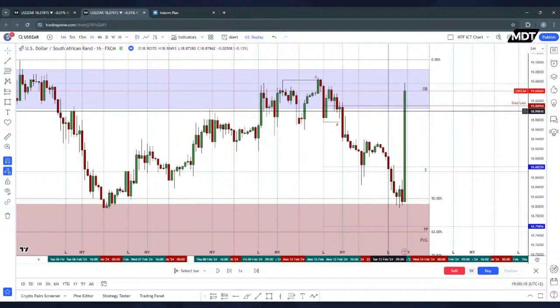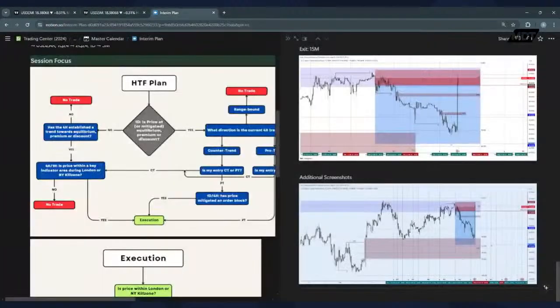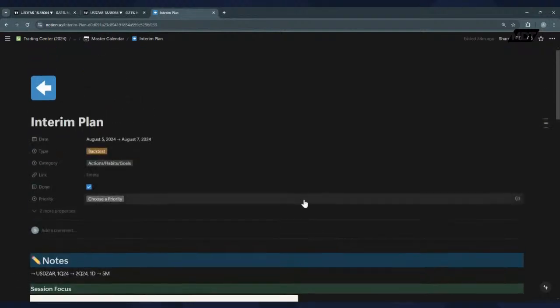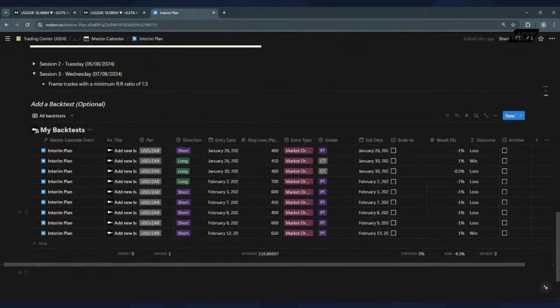But if anything, I did mention last week in my weekly review that in the next backtesting session after this one, so next week, because this week I won't be posting a review, weekend off, any changes to the current plan will be covered quite extensively in next week's backtesting session. And I think that session will probably be more going over the changes and a bit of a weekly review. And then we may backtest a bit towards the end. But yeah, I will just do a deep dive on what the takeaways were from this week's backtesting of this interim plan, because this is obviously going to contribute to the changes that I make to that plan.